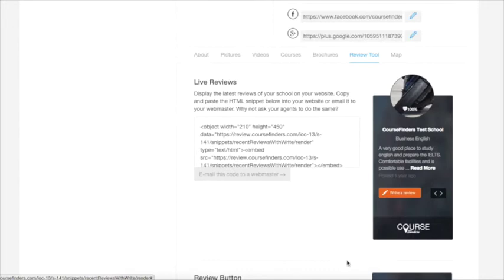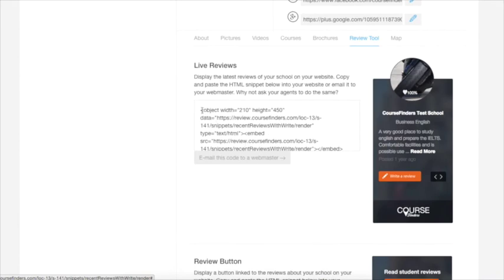And this is why we really recommend you deploy the review tool, not just to your own site, but also to your agents as well. You may already have agents asking you for testimonials. Instead of just sending them testimonials which go out of date, you can get them to deploy this code. They will always have the most recent reviews, and they'll also have the most relevant reviews as well. So if you put this on a Russian agent site, it's going to be showing Russian reviews first.